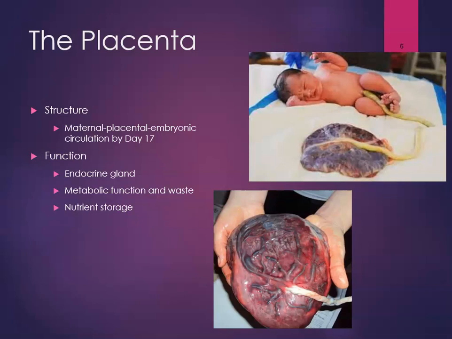Now, progesterone is called the hormone of pregnancy. Keep that in mind, that it is known as the hormone of pregnancy. And what this does is it maintains that endometrial lining, the lining of the uterus, and it also decreases contractions.